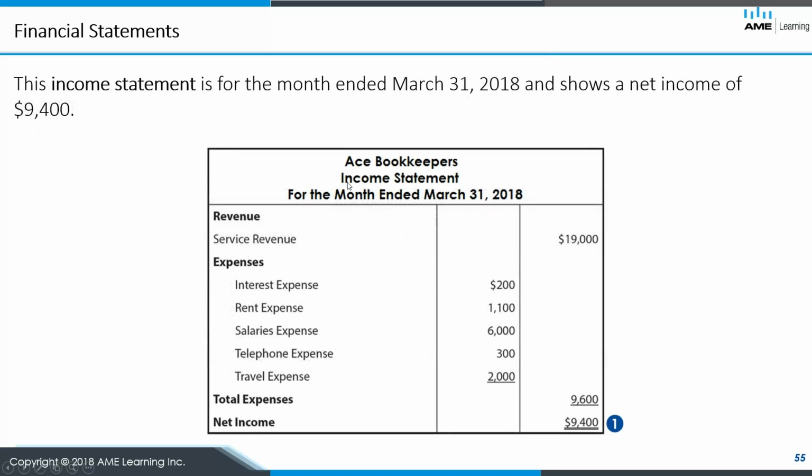And so that's the first type of financial statement that we call the income statement. Remember that the income statement is the revenues and expenses over the accounting period that we're looking at, typically a given month, and it's over that whole month. We've earned these revenues and incurred this amount of expenses.